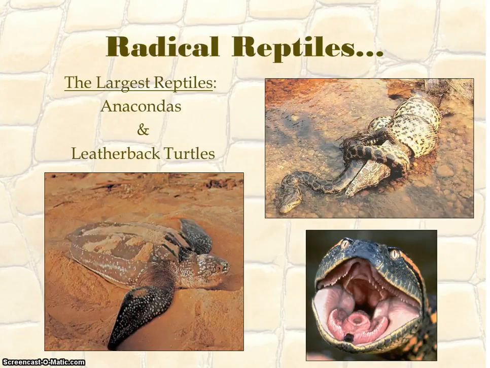Some other characteristics of your reptiles. The largest are the anacondas. You have the yellow anaconda and the green anaconda. The green anaconda is going to be the larger of the two relatives of anacondas. The yellow anaconda is going to be a smaller version. Okay, so the green anaconda is going to be the largest.